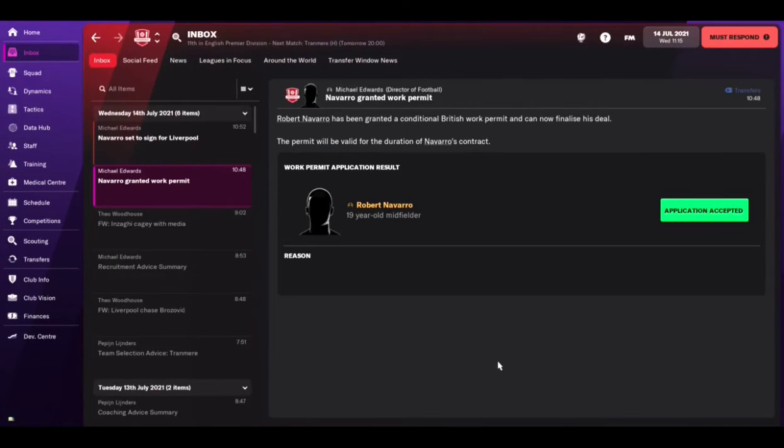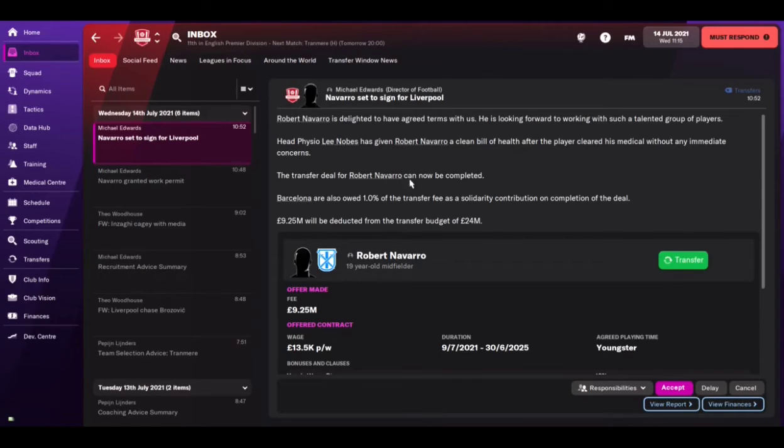And here we are a few days later, and there we go. As you see there, his application has been accepted. So it does have the work permit, maybe my 20,000 and maybe a few more quid as a backhander. Got that sorted out. So he's got the application accepted, and if I look at the next thing in my inbox, it's basically confirming that he's delighted to have agreed terms, wants to work with us, and so forth. It was 9.25 million.